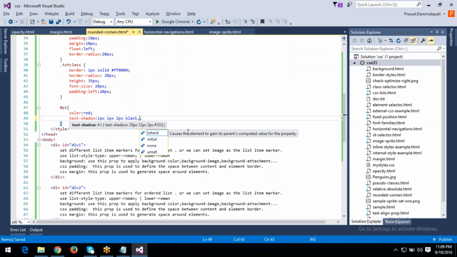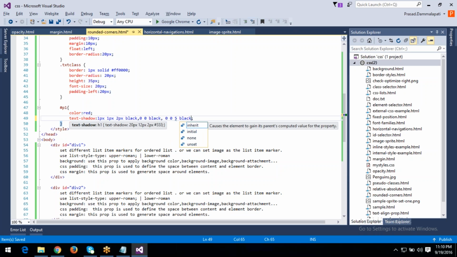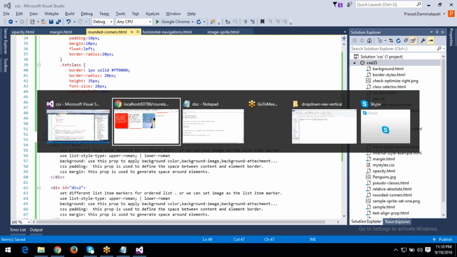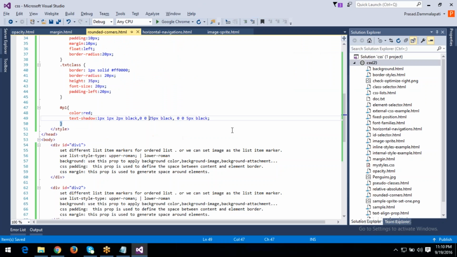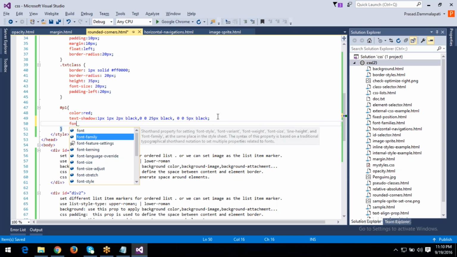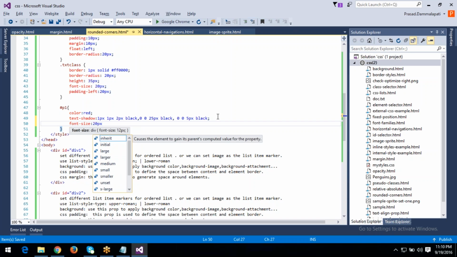Next, comma, 0 space 0, black, pixels. Okay, shadow is applied like this. Font size 20 pixels.